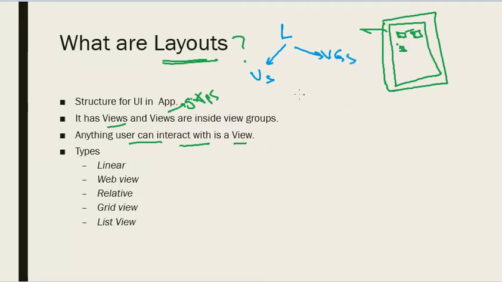A view group is a grouping of different views, like different buttons or different text views. These buttons and text views are simply subclasses of the view. And then here you can also have another view and another view. So the layout is the mother of all of these children.